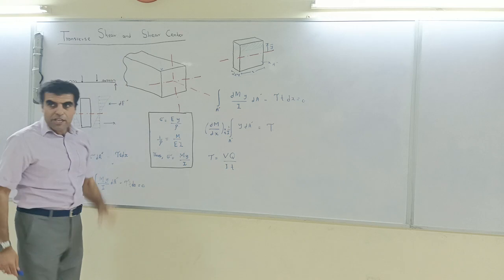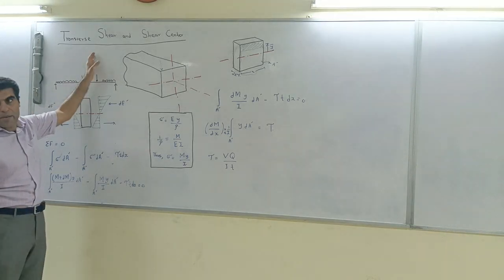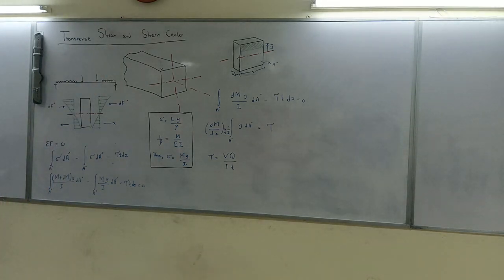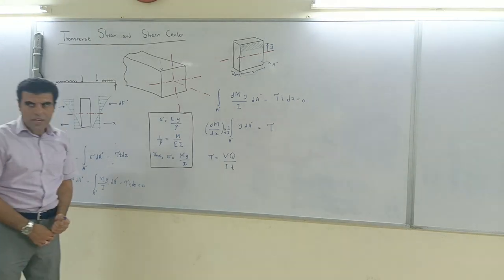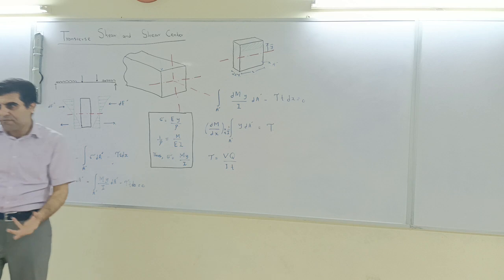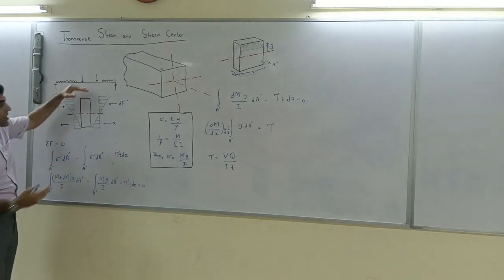Before going deeper into shear center, I would like to just give you a recap of what transverse shear is, and where the transverse shear is coming from. Okay, because without an understanding of transverse shear, we won't be able to understand anything about shear center. So, what is transverse shear, and how does it come into being? What is the genesis of transverse shear? The answer is hidden. I will answer this question using this simple example.